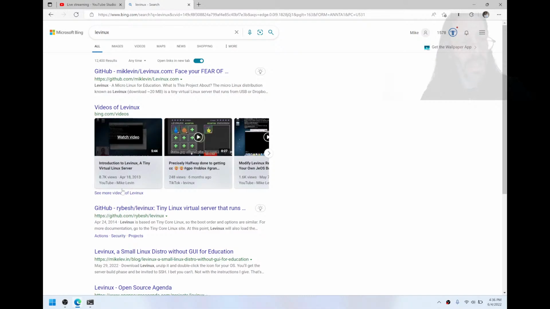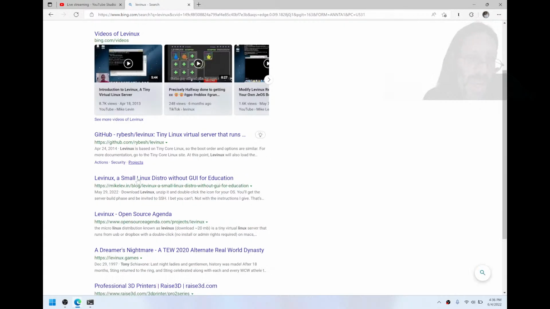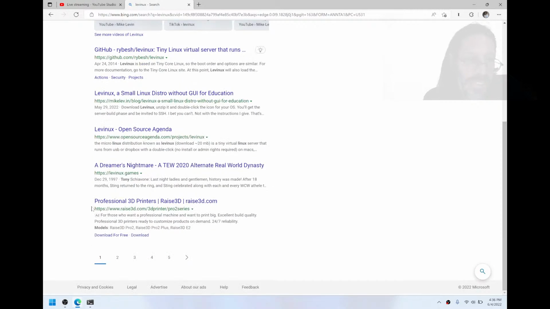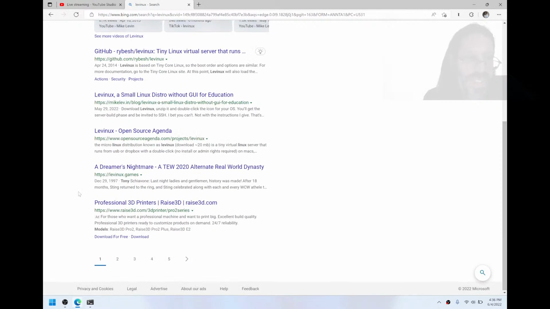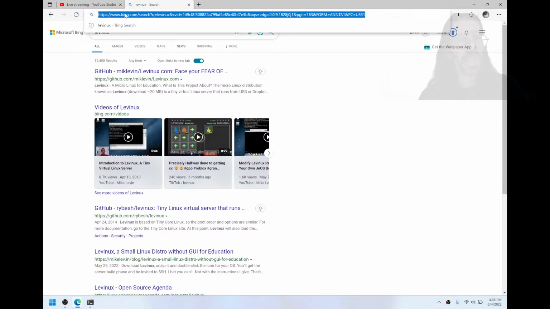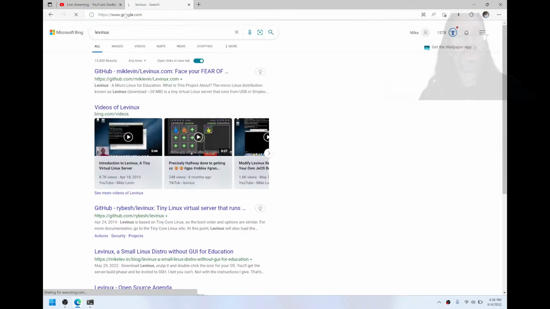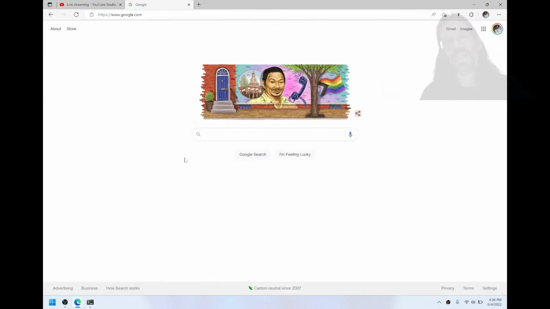And there's a bunch of different ones. It's interesting seeing it on a new machine. It definitely favors GitHub. That's not bad. Here's my article on it. You can learn about it. What it's not favoring is just Levinix.com. I'm going to have to tend to that. Oh, this is Bing. Oh, silly Bing. No, not Microsoft. What the heck am I doing? Google. So I will have to tend to that. My SEO, I need a little more Bing kung fu in my SEO.